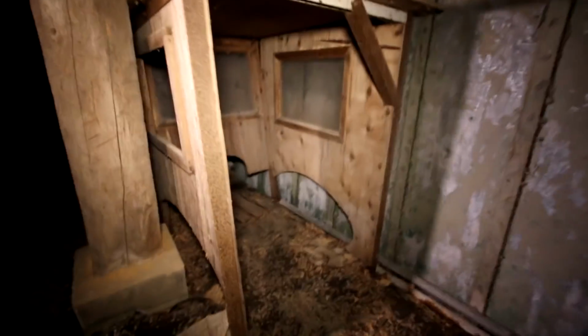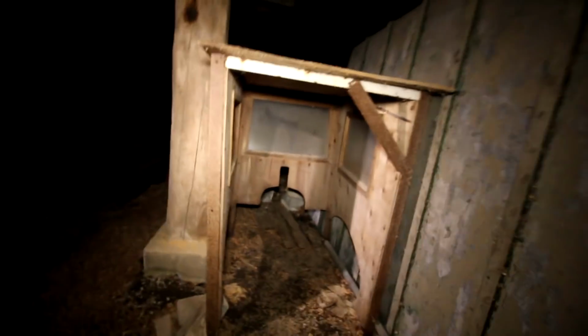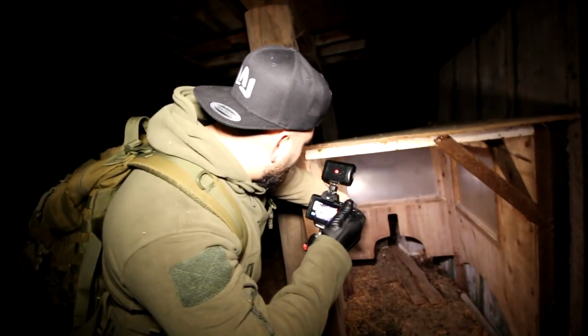Oh, dude, look at that. That's for a carriage. Like a horse carriage, I think? Yeah, I think so. That's exactly what that is. It's not finished, but they would sit inside. So this is kind of like what the Amish use. They would sit inside, and they would ride their horse, and they got a window to protect them from the elements. It doesn't have AC or heating, but neat.